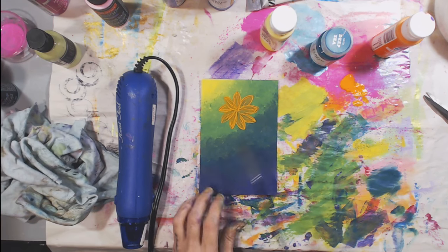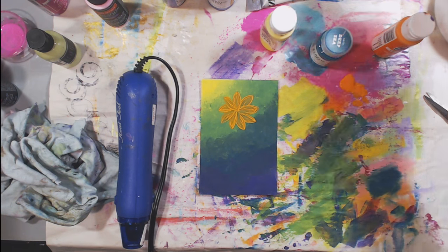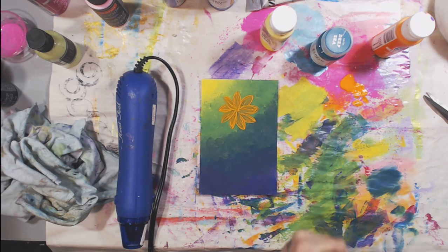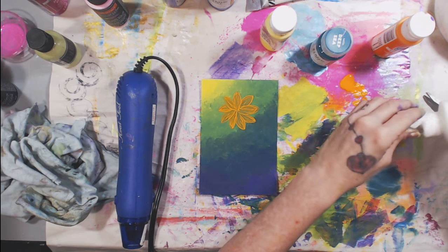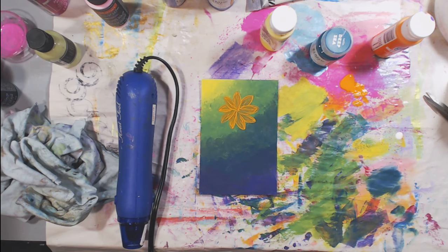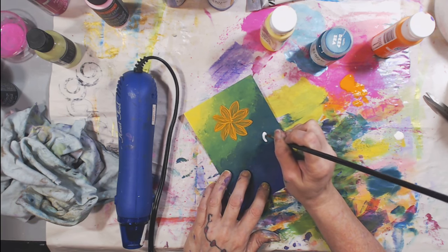Because it's not going to look right with just one, I don't think. Let's see. Do I have white paint? Yes, I do. Dripping it on me doesn't help. Drop. Let's see where this disaster ends us up. This one's going to be a smaller one.